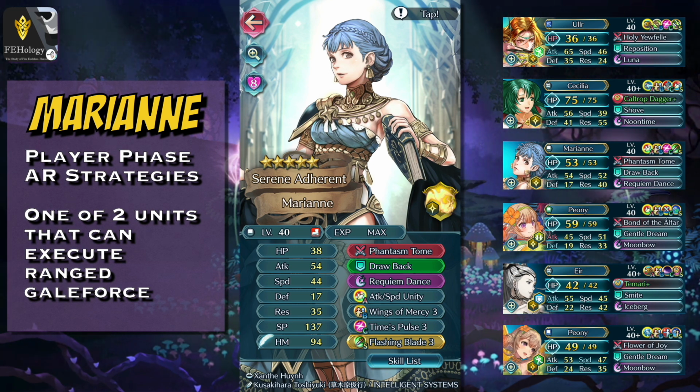So let me be clear on my Marianne bias. I was working on an Uller Force team before she arrived and just got amazingly lucky that she slid right in and made it way more powerful than I ever expected it to be. If you have a Wings of Mercy beacon setup, she will be an immediate asset.